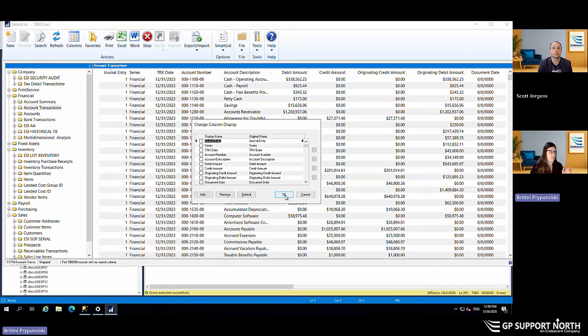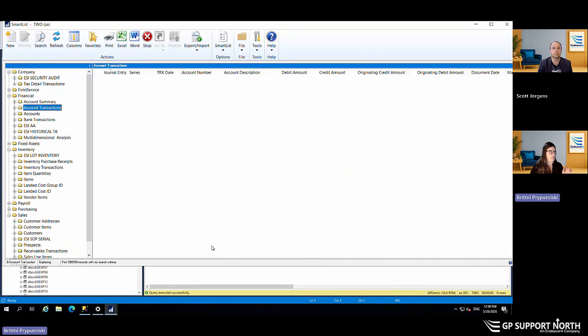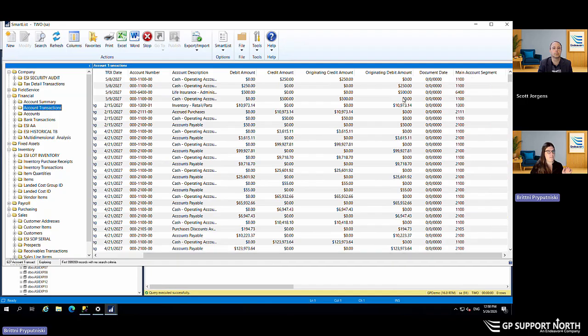So in this case, I can break out my main account. And I just put that on the end, didn't I? Yes, there's my main account. And I can have my sub and my department. And you can break those out into their dimensions, which are actually segments inside GP, because you'd be moving from a string base to a dimensional base.